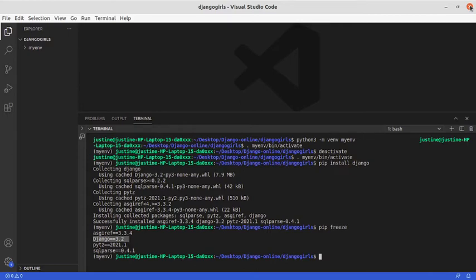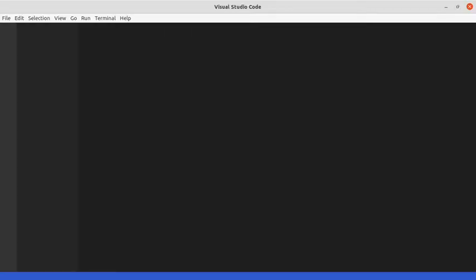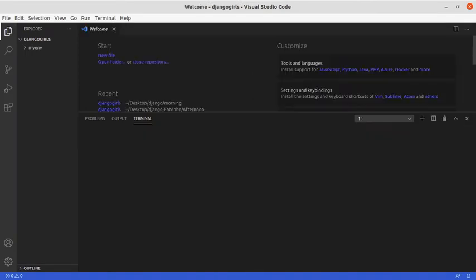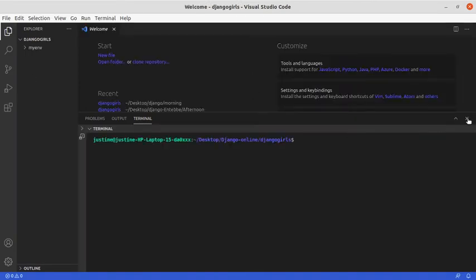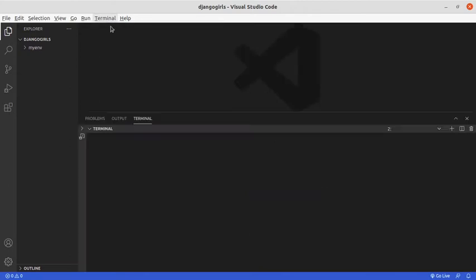Okay, let me try closing. So next time I tell you to open your project, you don't have to repeat all the steps. You just have to open your project because it has Django installed, it has the virtual environment in. So you simply open it. Nothing will be active, but at least the virtual environment is there, you can see it. So all you have to do is open your terminal. Then you don't have to recreate the virtual environment, you simply activate it.